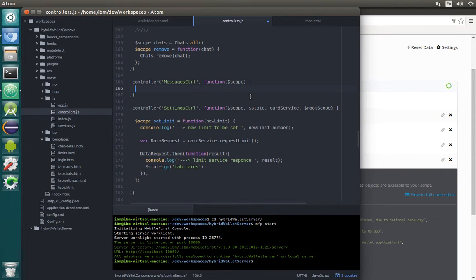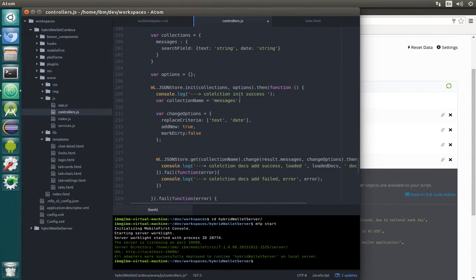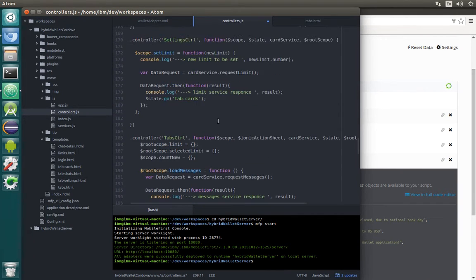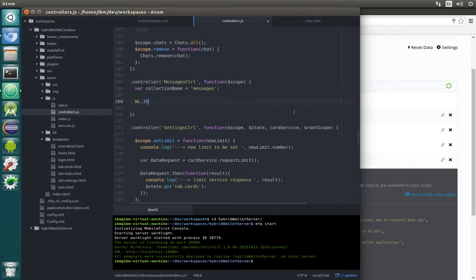And what we need inside is, first of all, we need to define almost the same. We need to define a collection name, and then we need to try to get data from it. So let's start with the collection name, and then we will open JSONStore documents with val JSONStore.get. We will pass in the name of our collection inside. And then we have API find all that will try to find all documents that we have inside this collection. Of course, you can use the complex query and you can find something specific, but we have there only one thing, so we will need to get only messages from there. So we'll find all and then assign the array of results to our scope messages that we'll define here.